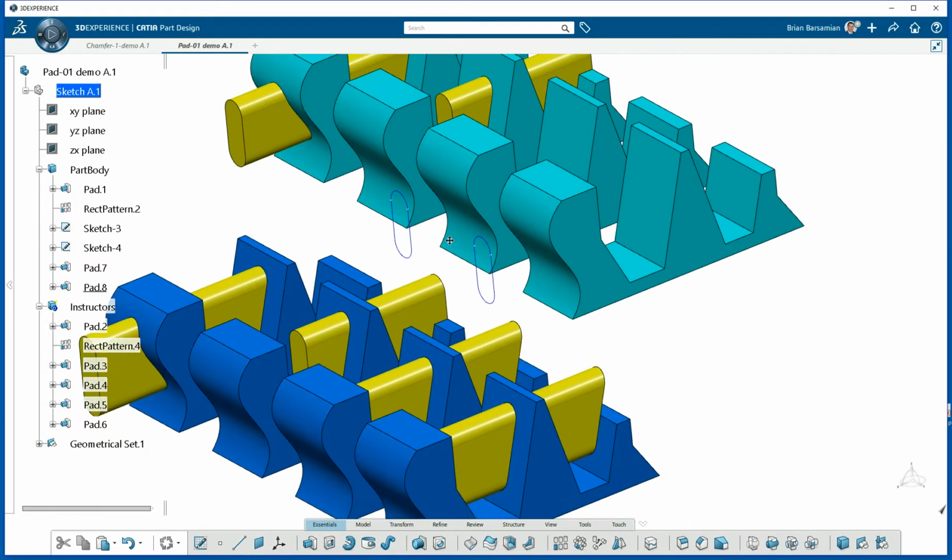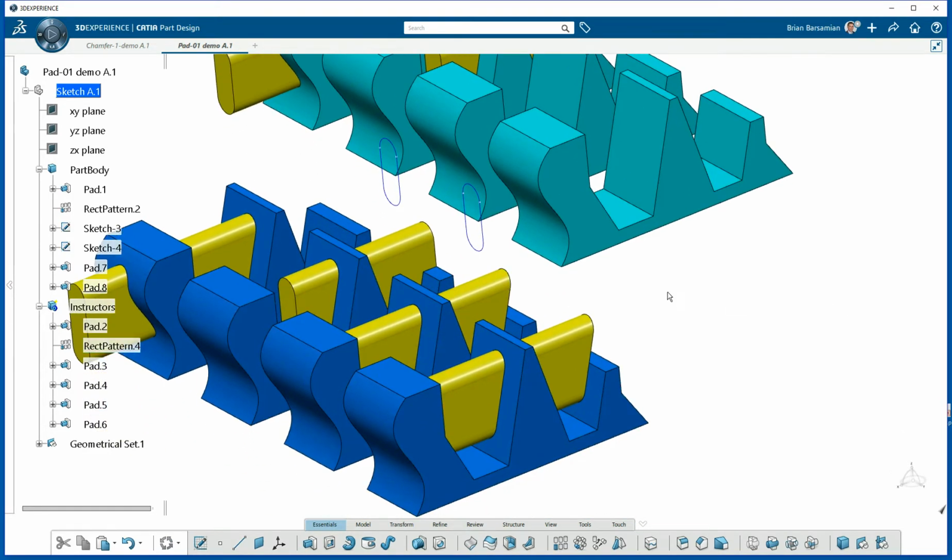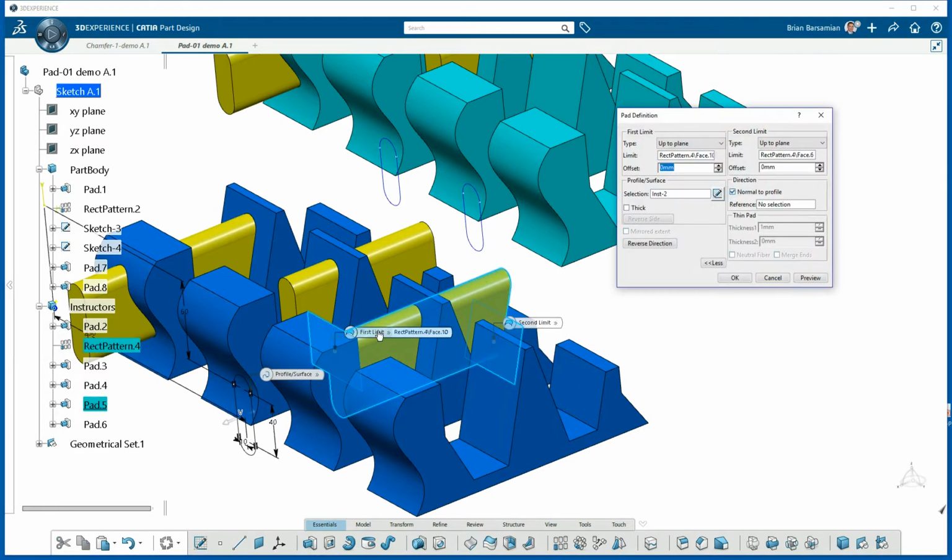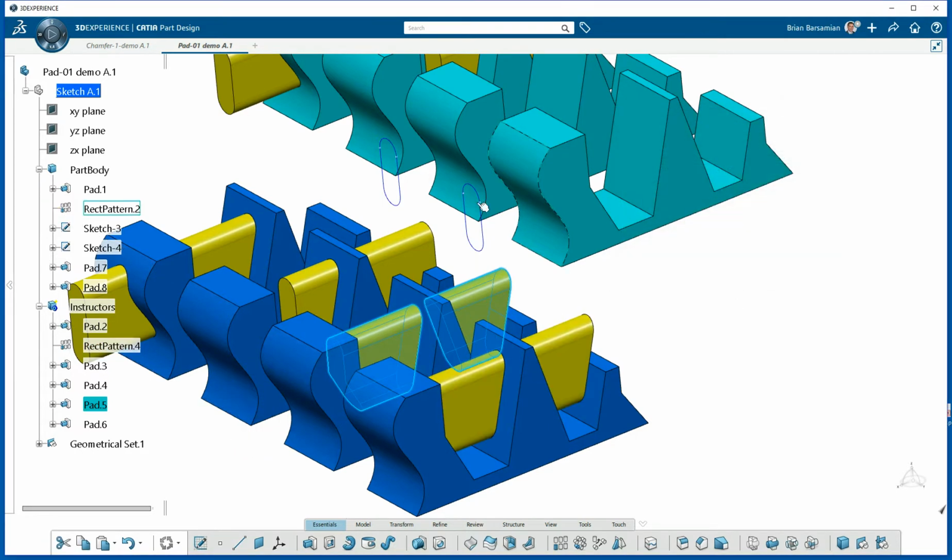Now let's do the third and the fourth one. Okay, let's double click the third one, and the first limit is a face, and the second limit is a face. Okay, so let's do ours.